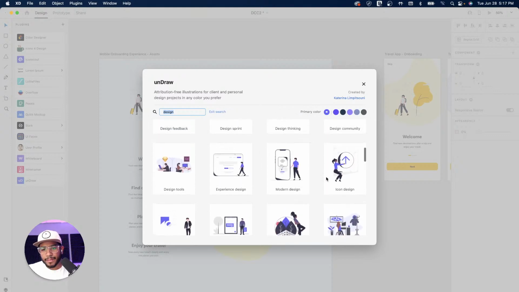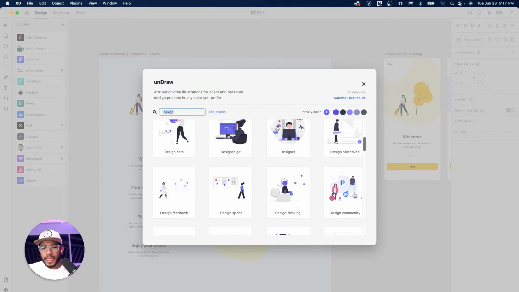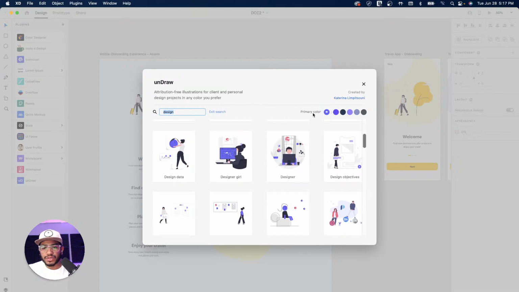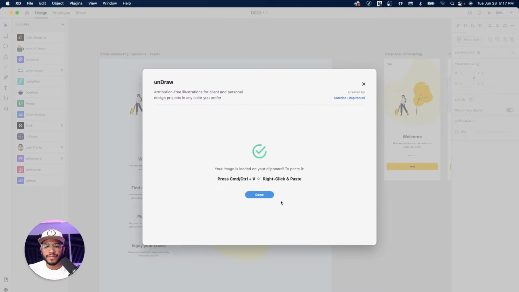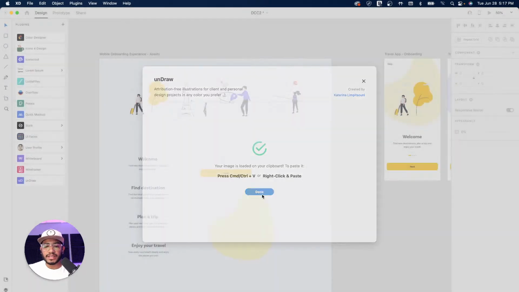And you're going to get some cool design illustrations here. Once you're happy with one that you like, you select your color if you want to. For example, this one is kind of cool, right? But you have some primary colors already in your system. You can click on that primary color, click on that illustration, and now you just need to paste it.